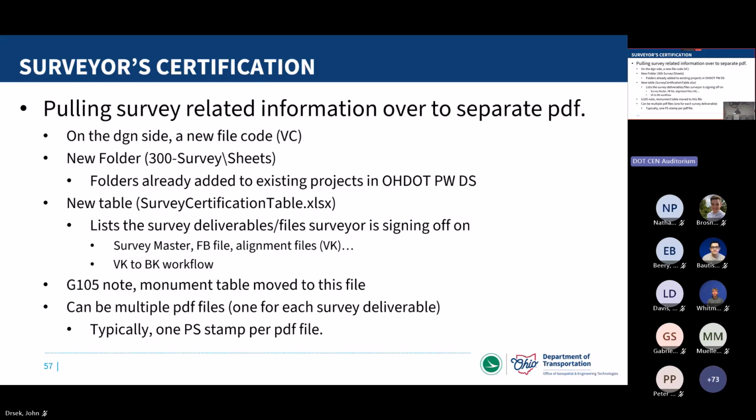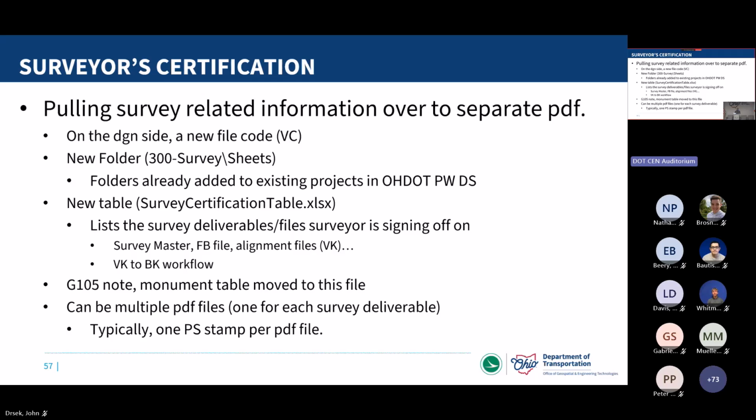So with that, it means there's a new file, VC. So survey certification would be a sheet inside the sheet folder, which is why we added a sheets folder to the survey. If you're in our data source, we bulk went through and just added the sheets folder. But if you're not in our data source, that's something to be aware of, that you might need to add that sheets folder to a project. So especially if you're trying to use the Create Design Files app, it's going to try to go there and it's going to say, hey, this folder doesn't exist. I can't create it. So we added those two things for that reason. You should see them in Create Design Files.